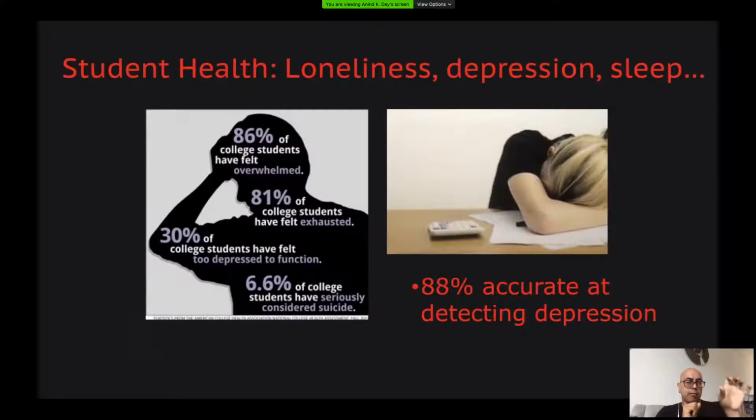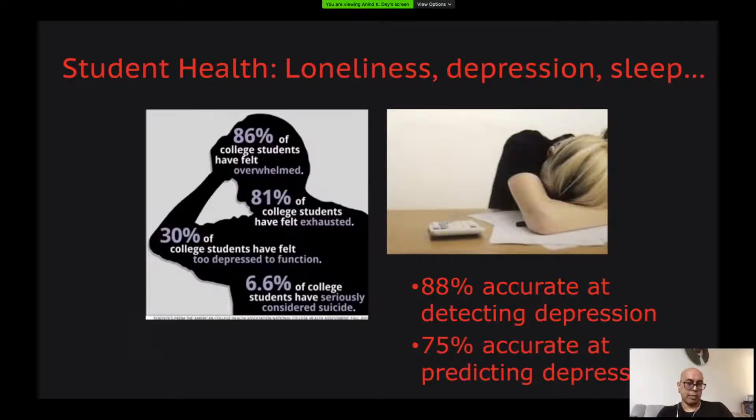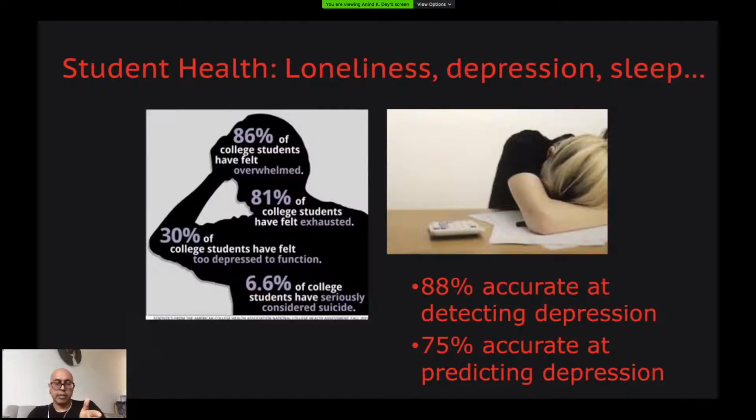Within an academic term, by collecting data over the entire term, what we can show is that with data from the first 3 weeks of an academic term, we can be about 88%, higher than 80% accurate at predicting whether the student will exhibit a high number of depressive symptoms by the end of the academic term. I said that totally wrong. What I meant was a second number. That's the prediction number, the 75%. So we're 75% accurate at being able to predict someone's end of term depression level using data from the first couple of weeks of the quarters here at University of Washington, semesters at Carnegie Mellon, where we have part of our data from.